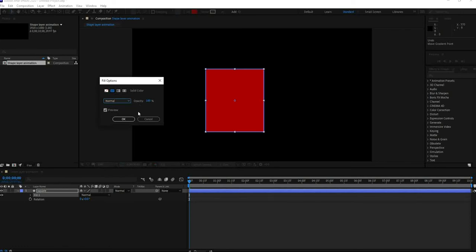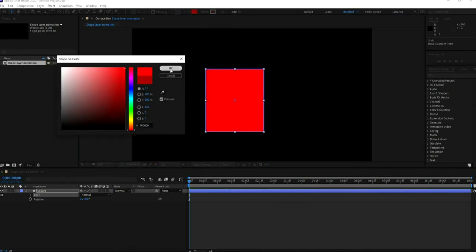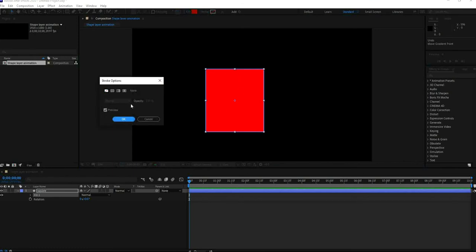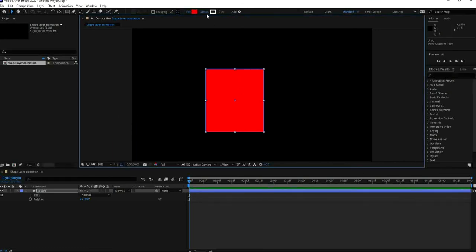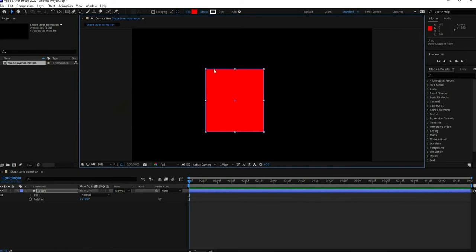So if you want to do a multiply or screen or whatnot, but for now we're just going to leave it at solid color, and I'm actually going to change the color back to something a little brighter. There it goes. The one next to it right here, stroke, gives us an outline. So if we go ahead and add a solid color, and you'll see that up here, so hit OK. Then actually click on this outline here, and you can change the outline color that it is right now.